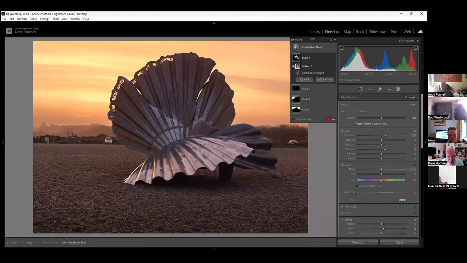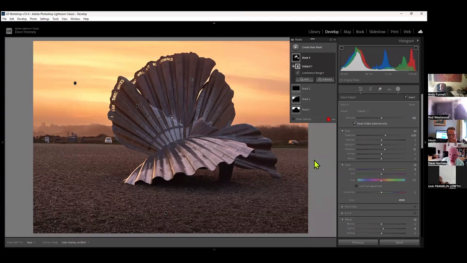And I probably want to tweak the temperature a little bit to make that bit of the shell a little bit warmer. So only very subtle changes in here. You don't want to be too heavy-handed, and I do have a tendency to be too heavy-handed with my masking. And I think that's looking a lot better.